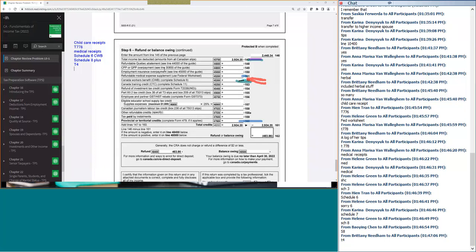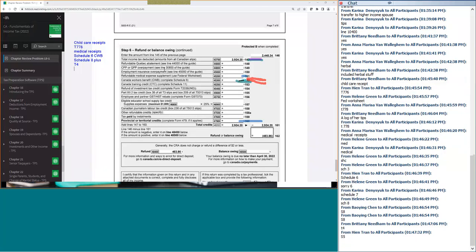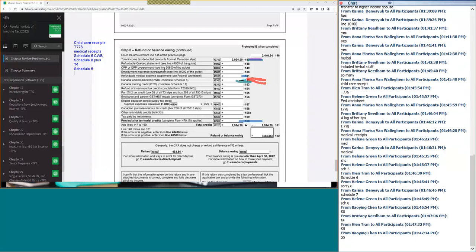There's another schedule. If we're going to do eligible dependent, what schedule do we need? A Schedule 5. She won't need any supporting documentation for that one. She already has her custody on file. They're going to know that she has the children. She just needs to fill out a Schedule 5. Okay. What else? Remember, we're changing workers' comp. We want to deduct the workers' compensation portion. What do we need to prove that she had workers' compensation?